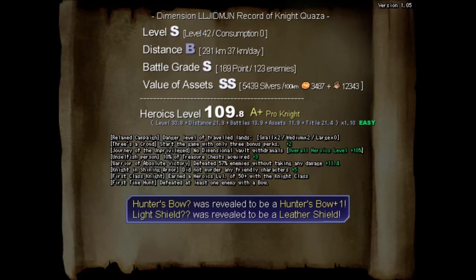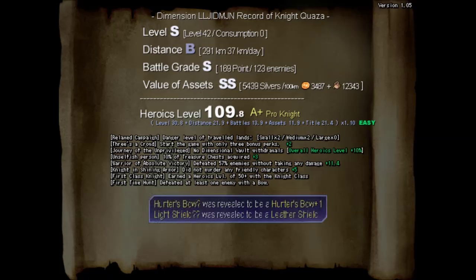Start the game with only 3 bonus perks. No dimensional vault gain, no dimensional vault withdrawals. Overall heroics level plus 10%. 10% of the treasure chests acquired. Defeated 57% of enemies without taking any damage. Wow. Did not murder any friendly characters. Earned a heroics level 50 plus with a knight class. Defeated at least one enemy with a bow. Hunter's bow was revealed to be hunter's bow plus 1. Light shield was revealed to be a leather shield. Nice. I don't know what all this means.